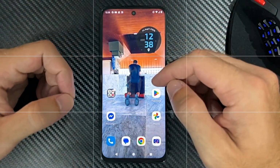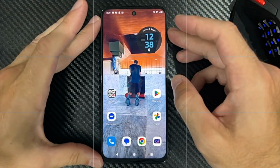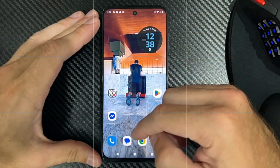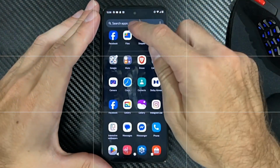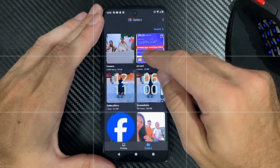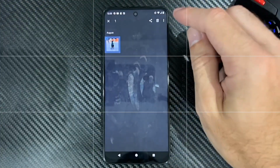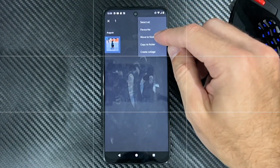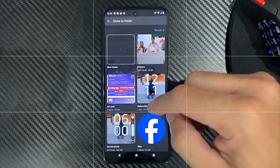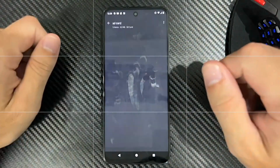You can also transfer your photos under those gallery applications instead of using the internal storage like I just showed you. And that's very easy to do. I'll show you how to do it real quick. Let's go to gallery. Here it is. And then we can just pick a different photo. Let's go to the covers. Hold down on it, 3 dots, move to folder, and move to the SD card folder where we have it on here. And then boom, it's moving over.